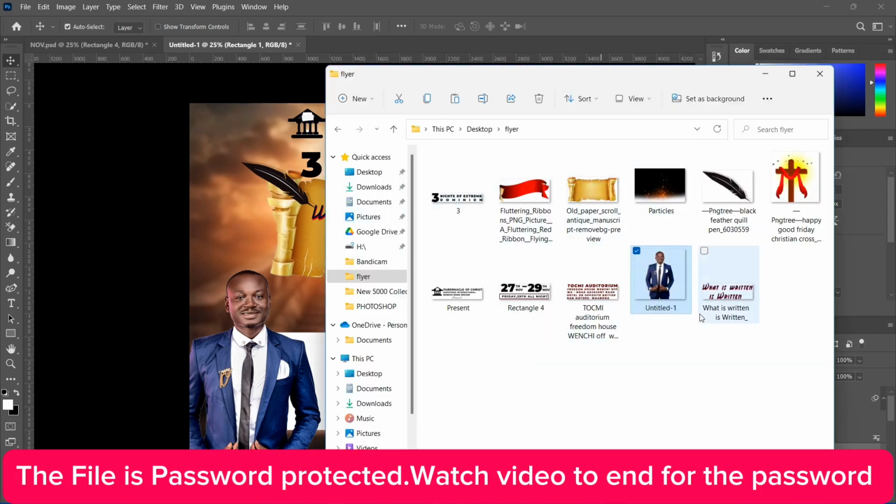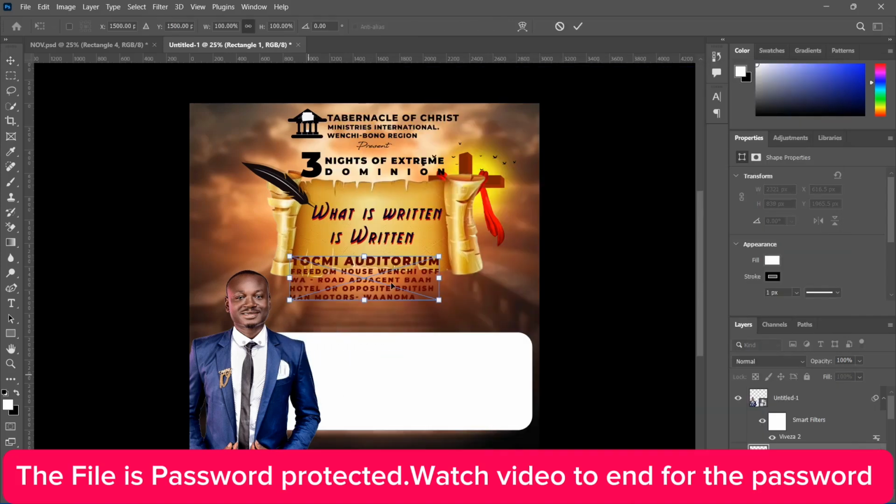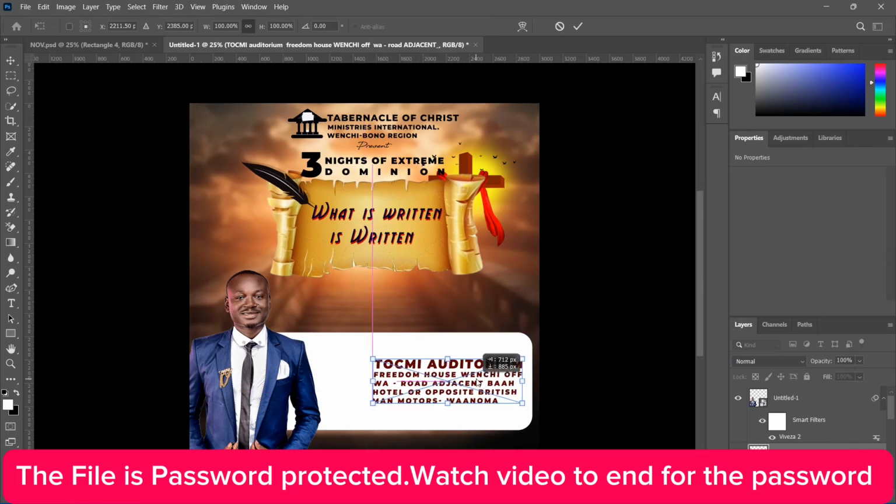So now what is left for us to do is to add the name of the church. I have the name of the church that I'm going to add.